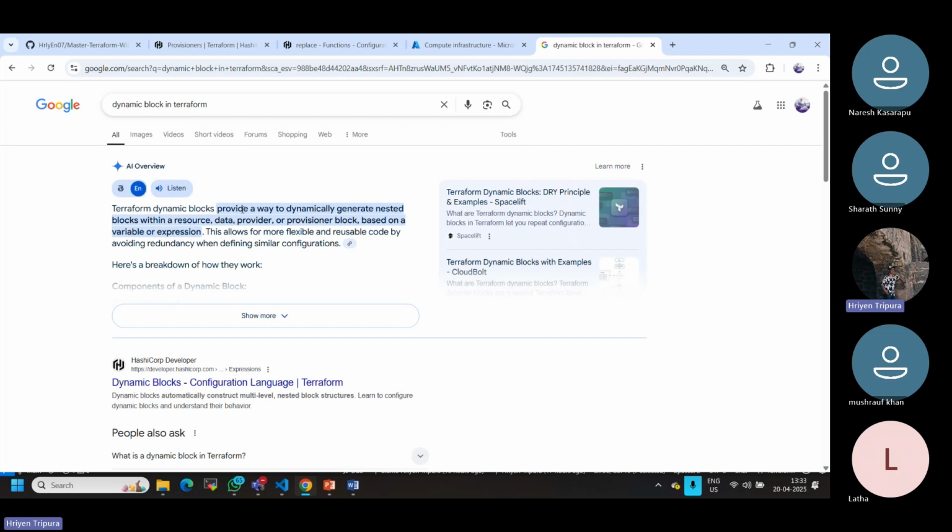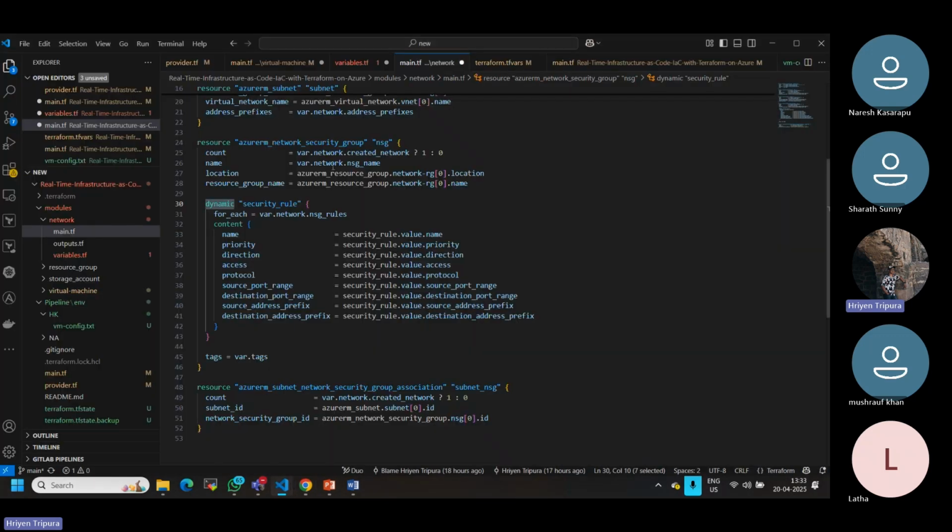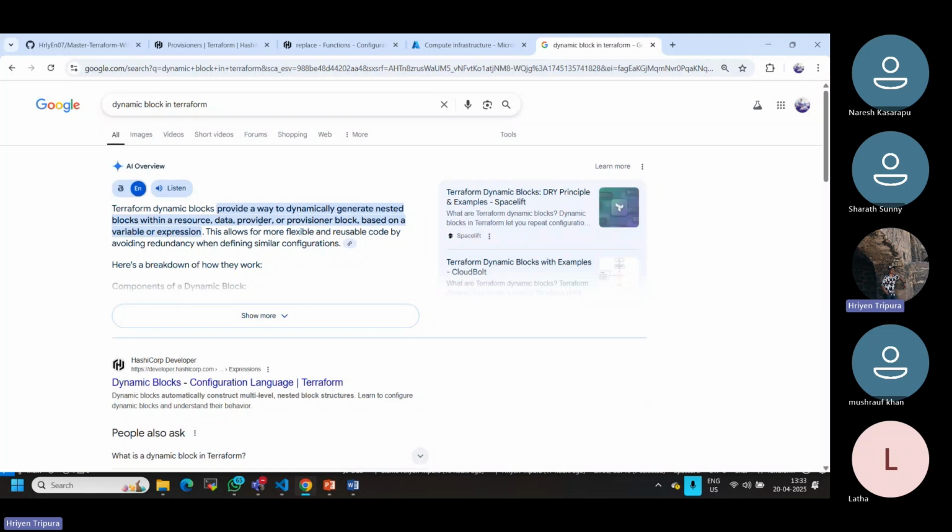Terraform dynamic blocks provide a way to dynamically generate nested blocks within a resource, such as blocks, data providers or provisioners, based on variables or expressions.